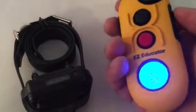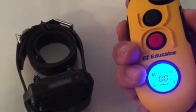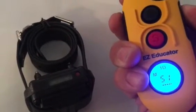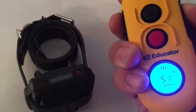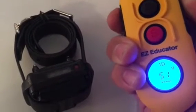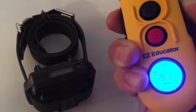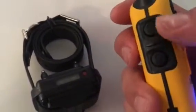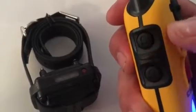Here we go, take myself down to 0, press and hold the program button, and then tap the M button, and you'll see it toggles, look, V, T, M, C, and wherever I stop it is what I get. See how it says 51 in the window? I'm going to stop it on M again and release. It isn't 51, it's S1, meaning that this is the stimulation button over here, see there?